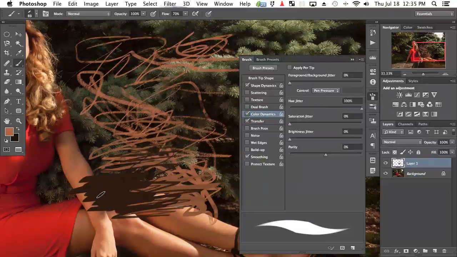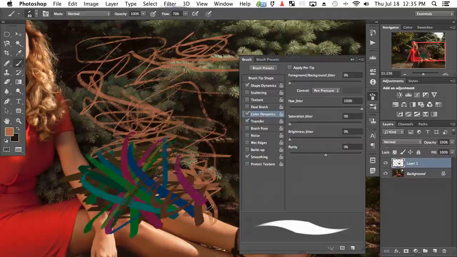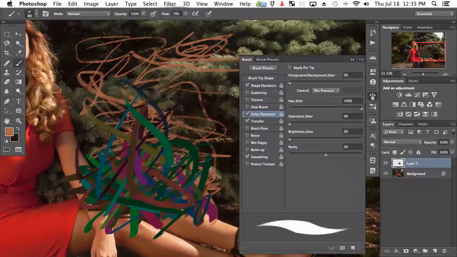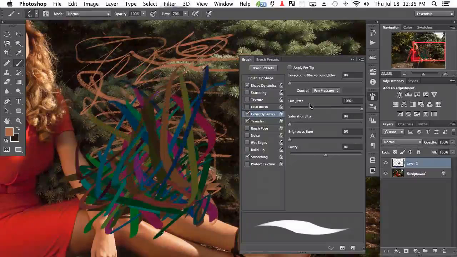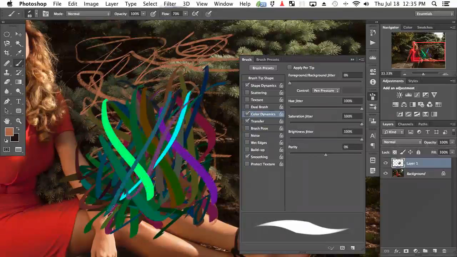A hue jitter is going to change it so that each one of my brush strokes is a slightly different hue, which is kind of fun. But again, not really that helpful unless you're just trying to create a funfetti party invitation, I guess. Saturation jitter, some of these are going to be more saturated and less saturated, and then you can just load in the whole gamut.